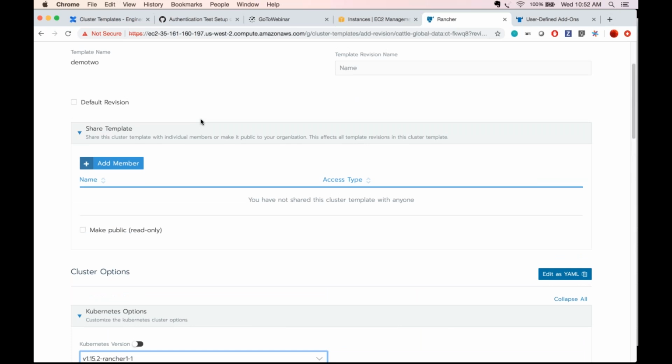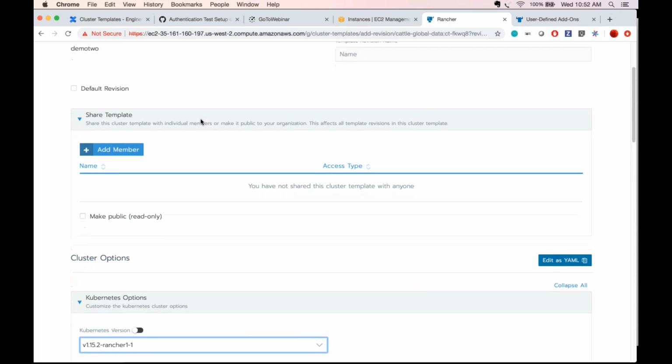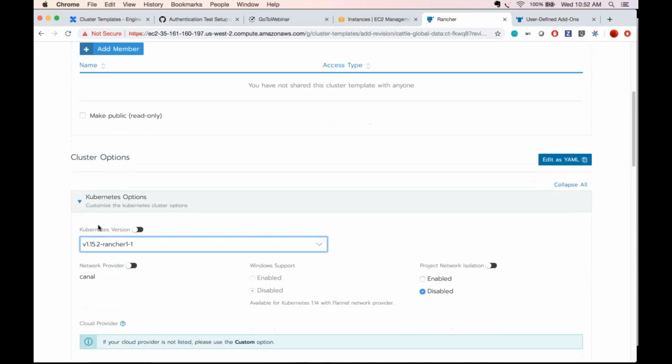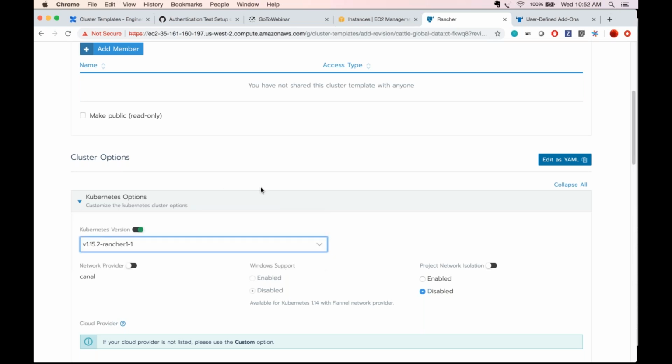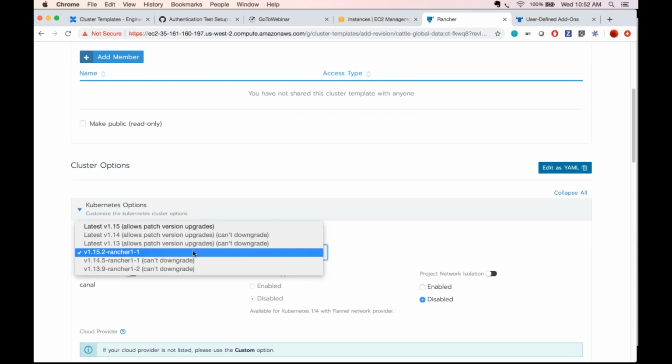But if we don't want to use this revision method of upgrading the cluster, then in the template itself, the Kubernetes version can be set as an overridable option. What this does is, the admin can provide the recommendation, say latest 1.14 or latest 1.15 should be used to spin up the cluster.